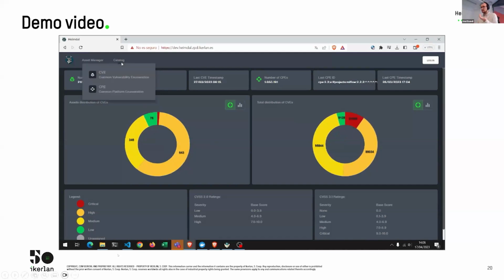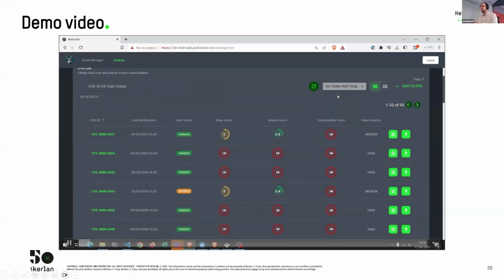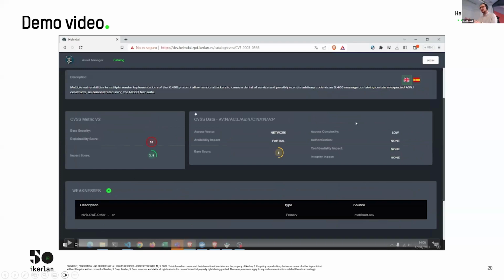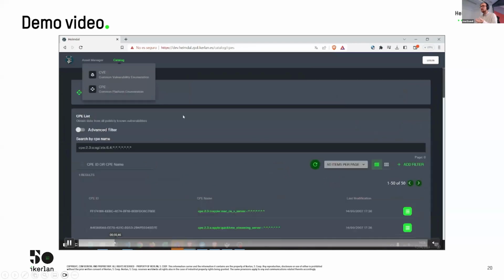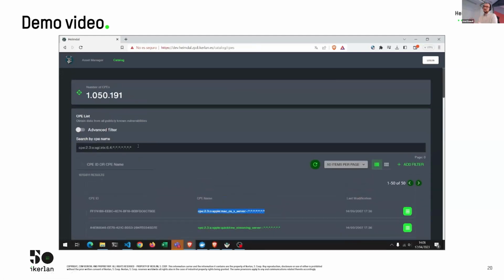So first, this basically shows the CVE data briefly. And as you can see, there are around 200,000 vulnerabilities stored in the database currently. It shows an ID and a vulnerability score, which would indicate how much of a threat it could be to the server. So this is a further detailed view of each vulnerability with a description, CVSS data, and more detail of the weaknesses. And then the CPE service shows the different products that are stored in the database. So whenever one of these identifiers is added to the Heimdal search engine, its vulnerabilities will also be shown.